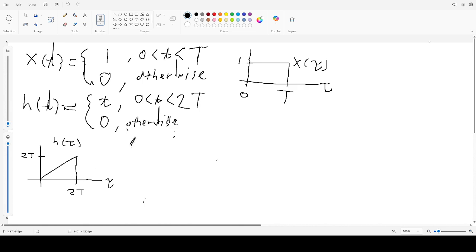So now for the case of t less than 0. Here's 0. Here's tau. Here's t. The triangle should be this, and this is going to be h of t minus tau. So we're flipping it left to right, and it's going to go this way. Height is still 2t, and the width of this is 2t, so that means that this has got to be 2 big T minus 2 big T. There's that case.